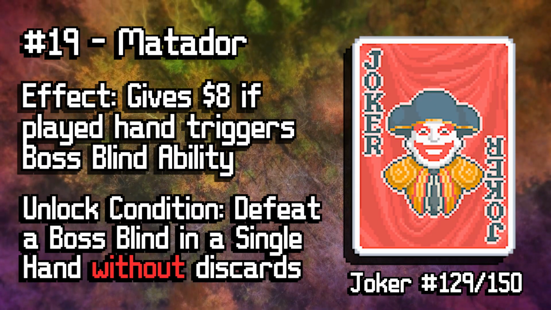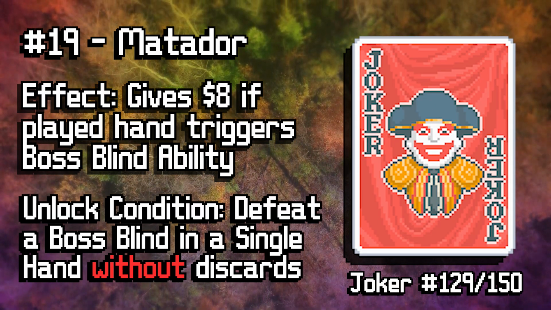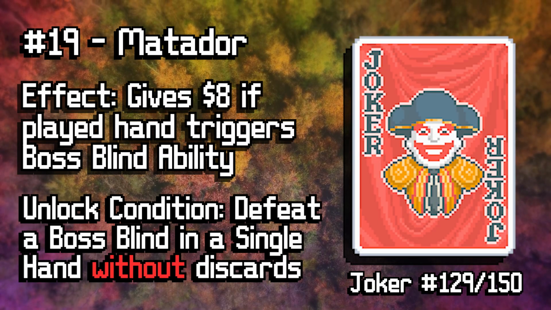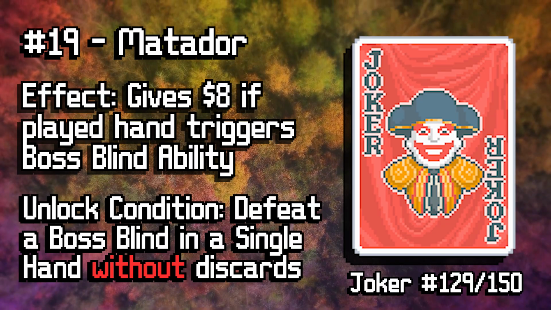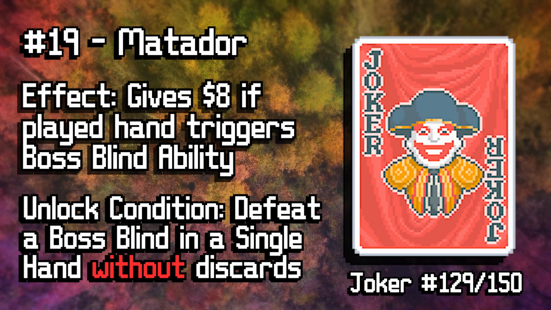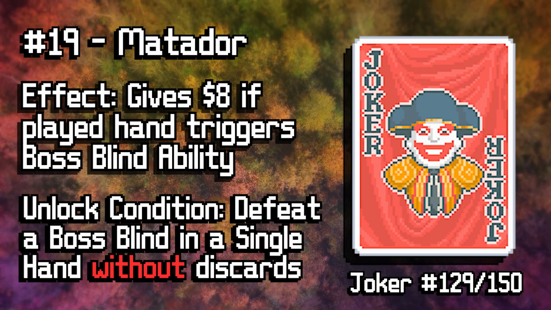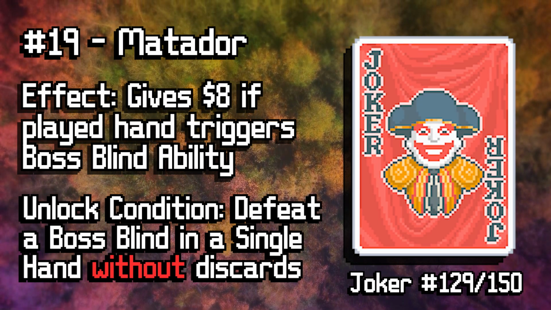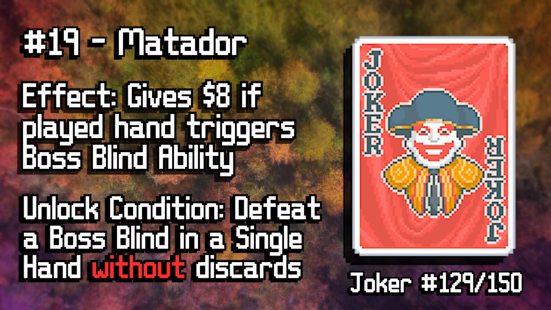Matador is generally a bad Joker that is likely near the bottom of most players' Joker tier lists. Its effect to earn $8 when played hand triggers the boss blind only really works against a few boss blinds, and it's not always clear which blinds actually trigger this effect. It honestly might be wiser to leave this Joker locked as to remove it from the available Joker pool in-game.